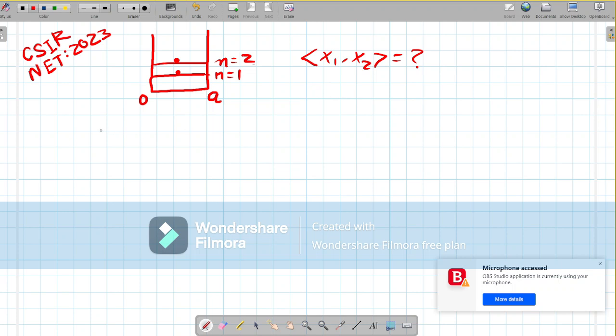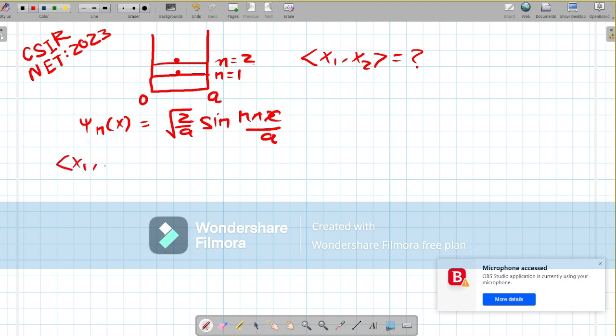So we know that the wave function for an infinite potential box is given by root 2 by a sine n pi x by a. This wave function is for an asymmetric potential width. And remember one thing, these two particles are distinguishable particles. So now let us proceed for the next step.